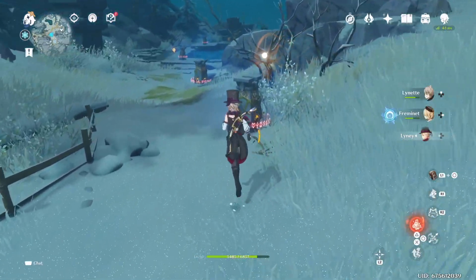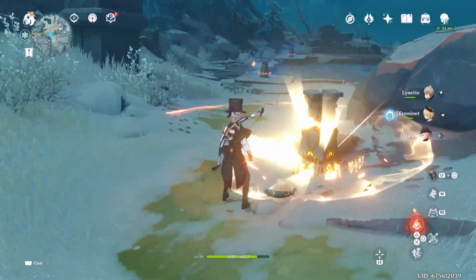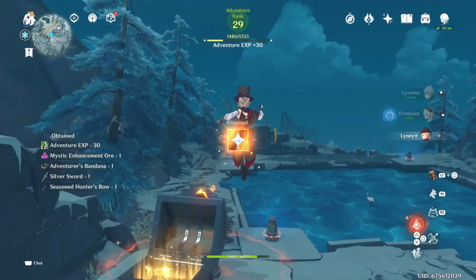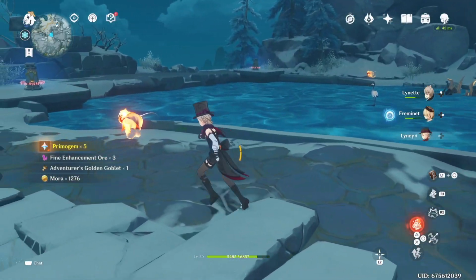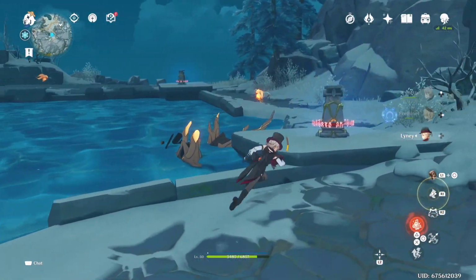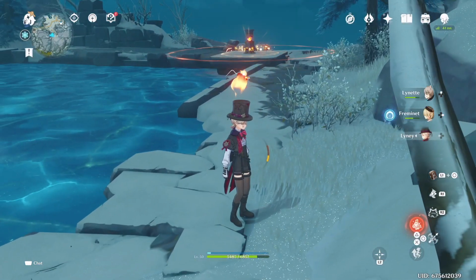So this is actually a continuation from the previous video, where we're trying to complete as much as we can of Dragonspine, and in this case we are only missing to go to the higher part of the mountain. We just clear the storm, and after we do that, we can finish Dragonspine, or at least the main story quest, and continue doing the other things that we need.